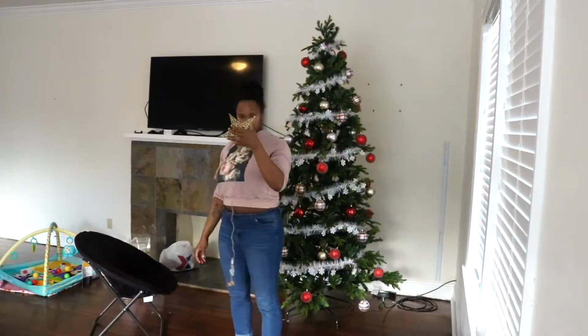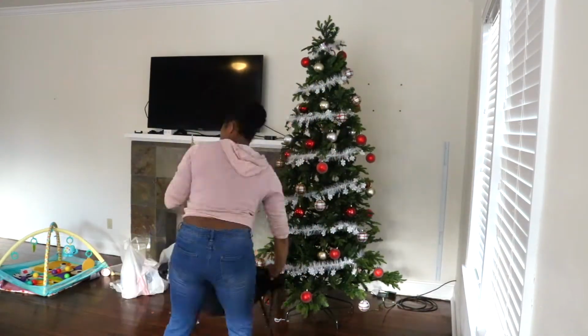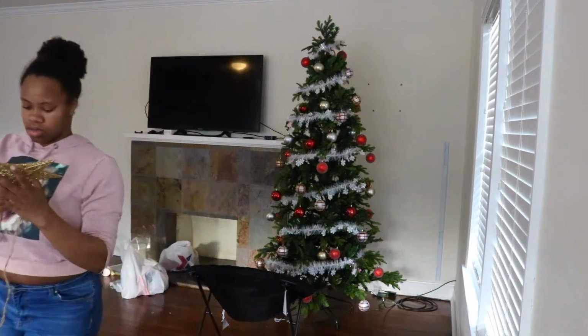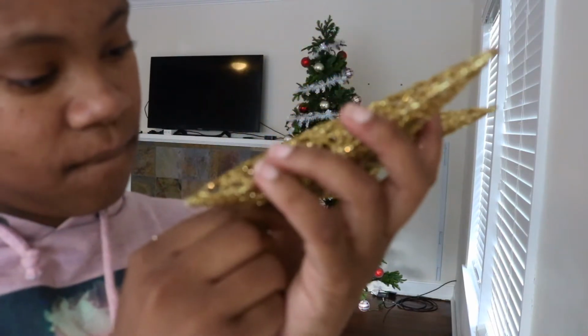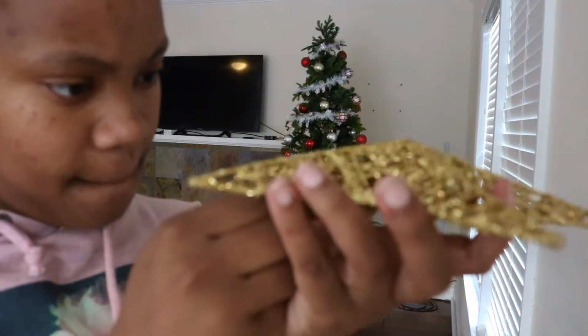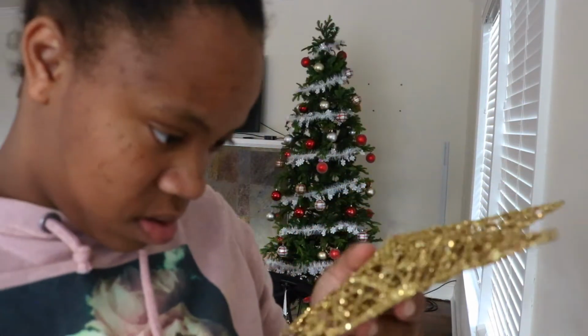Another issue. I was so happy to put up the tree topper. The tree topper is my favorite part of putting up a tree because you get to see everything when it comes together, and it's pretty much the final product. But, of course, I bought the cheapest one I could find, and there is no area for me to put it in. So that's just me confused and kind of annoyed.